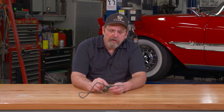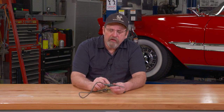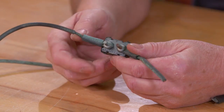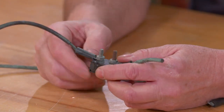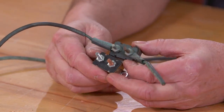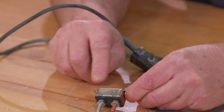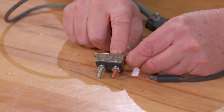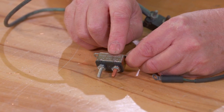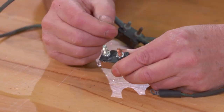Now, with that said, over time they can get too sensitive or they can snap open and not return. So it's a good idea when you're restoring a car, like this car back here, to replace these circuit breakers with new ones. The new ones look a lot like the old ones and can pretty much fit in with them. They're all rated. If you look at your fuse blocks, this one here is rated for a 20 amp fuse. And that tells us that at 20 amps, it will blow, it'll pop.